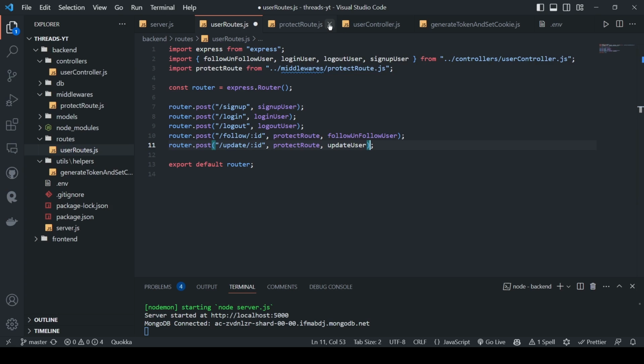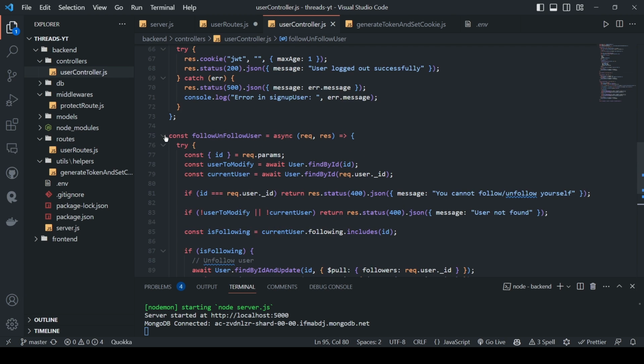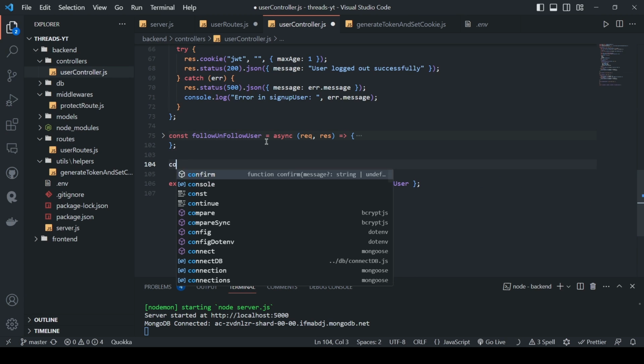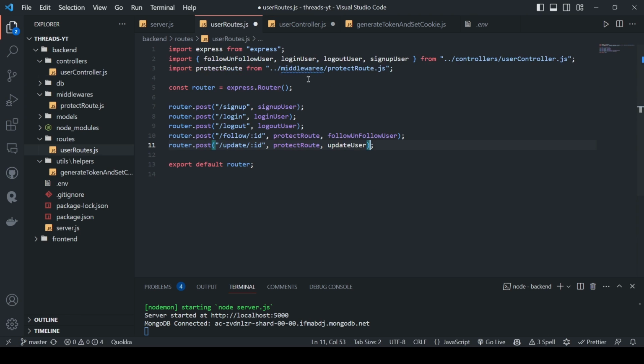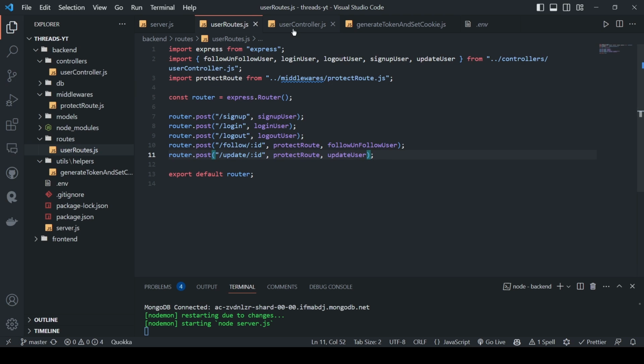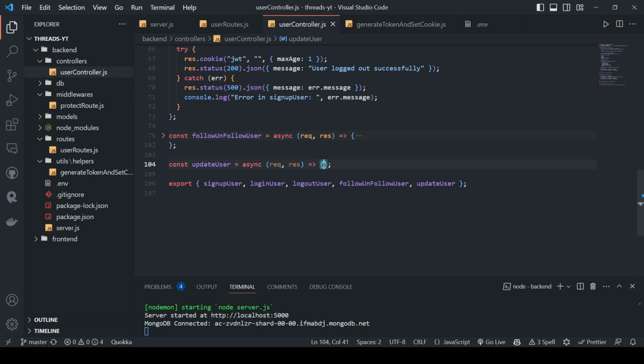Inside our user controller we're going to create that function, const update user. It's going to be an async function. Pass it here, and then save this file and import this. Now we can have our function.